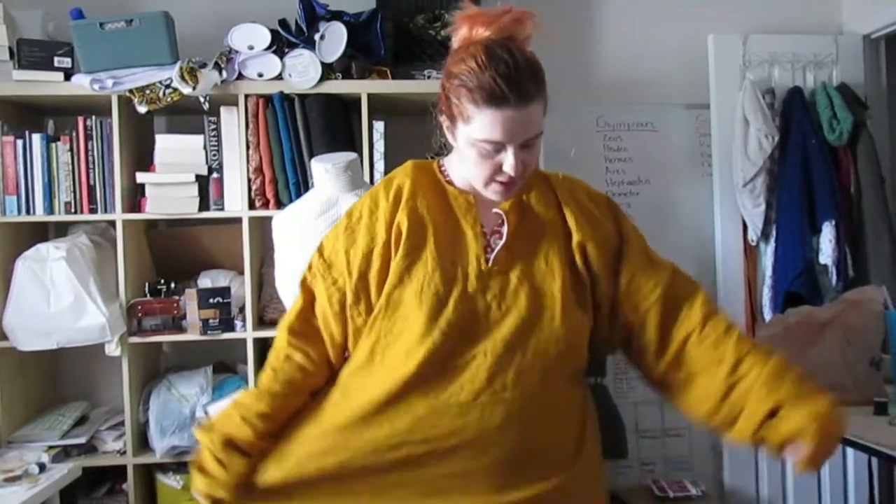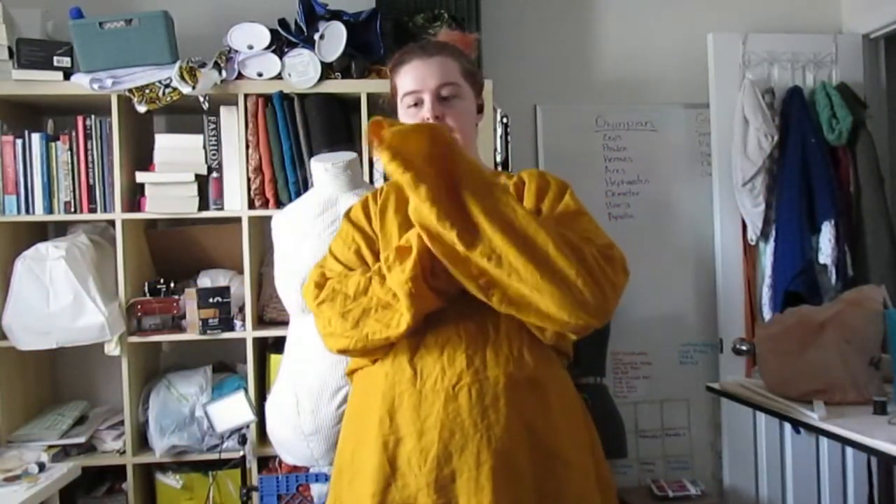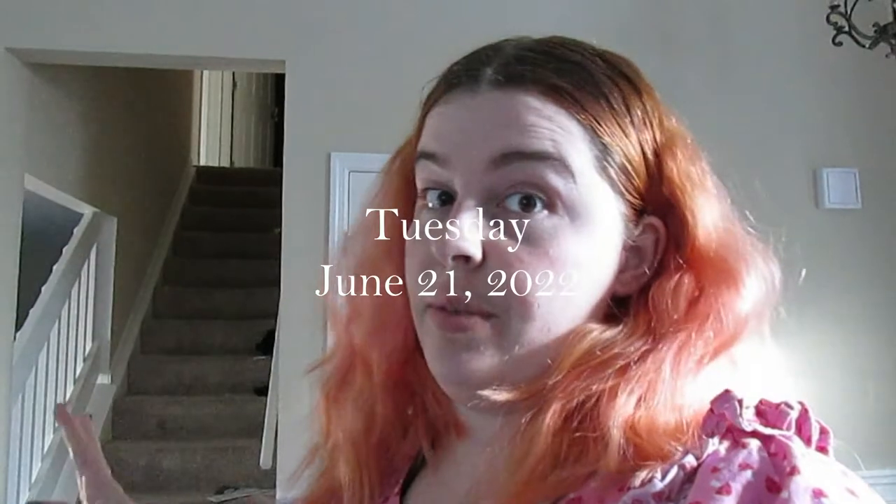It took the morning but I got this tunic base done. I'm going to have to mark where he wants his sleeves because these are a little bit long and ridiculous. I might have made the tunic a little bit too long, but that's whatever. He is a couple inches bigger than me but everything should fit really nice — I just wanted to show it off. I'm probably going to go get some lunch and then move on to other things. So hi, it's me at like eight o'clock at night because I can't manage to stop working ever. We are cutting out another commission piece that needs to be done in a week and a half. I want to have an eyelet sewing party on Saturday where I literally just sew all the eyelets on all the projects all at once, so I need to prep for that.